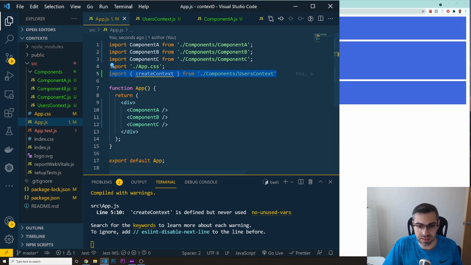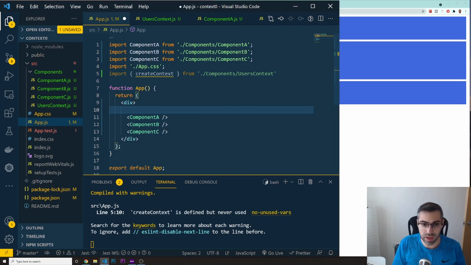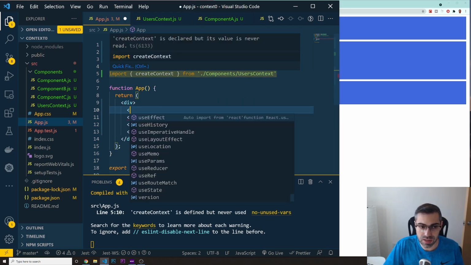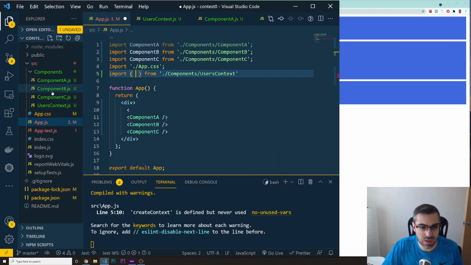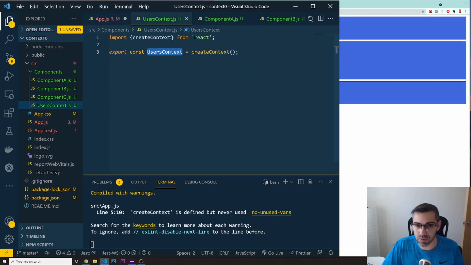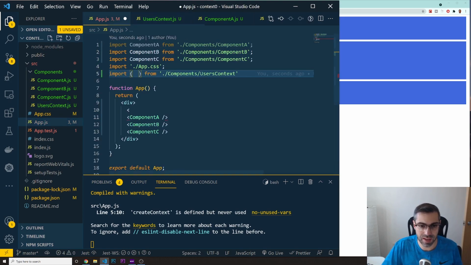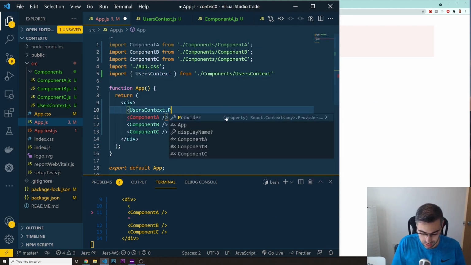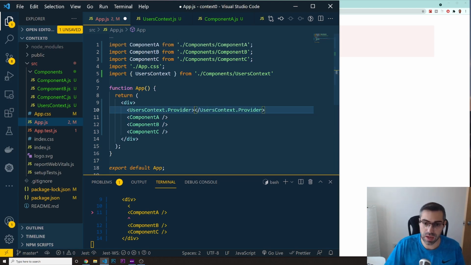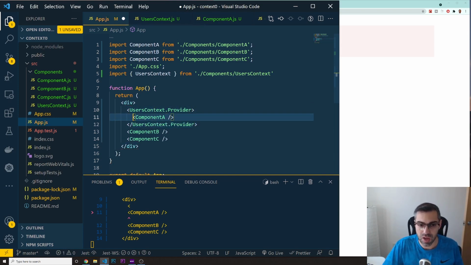So let's say that I want to pass some data to this component A. So I'm going to use my createContext that we have here. I think this was not the name, I'm sorry, this is not createContext. What we had was UsersContext, that was the name. So it was a mistake of mine there. So we got UsersContext, and now I can use this UsersContext here, and I can call something called a .Provider. Okay, so I'm going to wrap this around, for example, just this component A.